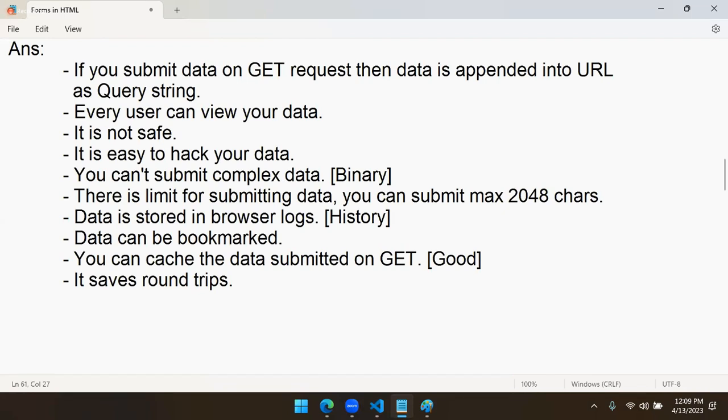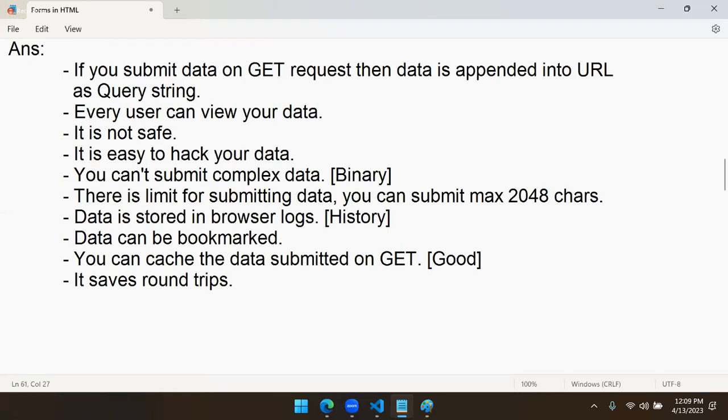submitting data on get. What is the advantage of submitting data on get? You can cache, right? Almost all fresher interviews ask questions about get and post compulsorily. So what is get? What is post? When to use get? When to use post? Because in daily life, in your software development, you have to work with forms only.